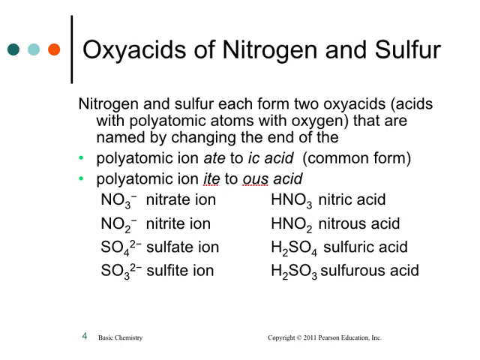If you have a polyatomic ion, especially one that has oxygen in it, remember an oxygen polyatomic ion had a couple different names. So if you have more oxygen, we called it -ate. So NO3 negative 1 is nitrate. NO2 negative 1, the lesser number of oxygen, was nitrite. Okay, so in this case, you're going to have to remember something. If you have the higher number of oxygens in an oxyacid, so this is meaning it's an acid with oxygen in it, okay, you're going to have, in this case, nitrogen and oxygen, or sulfur and oxygen.